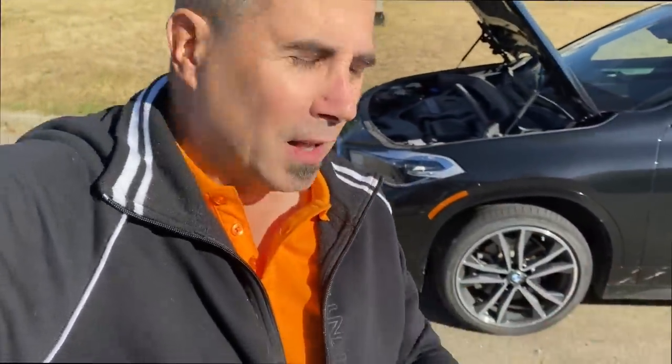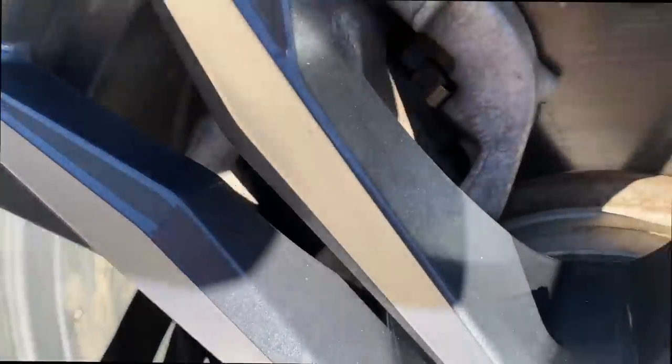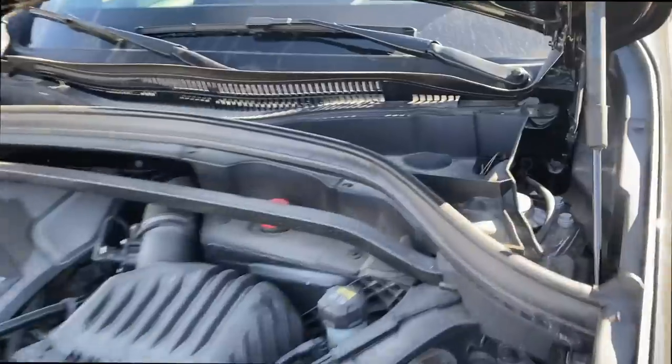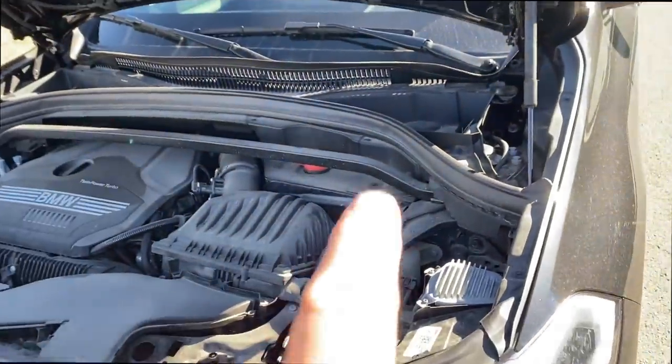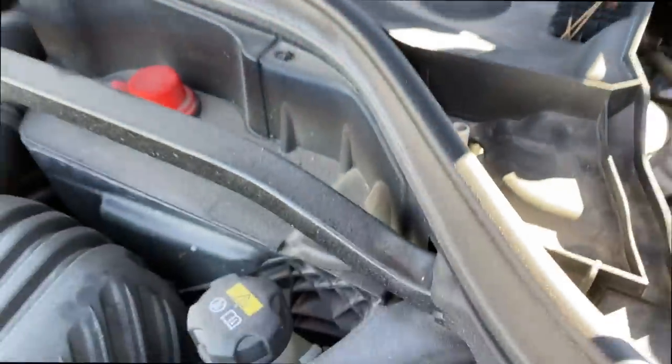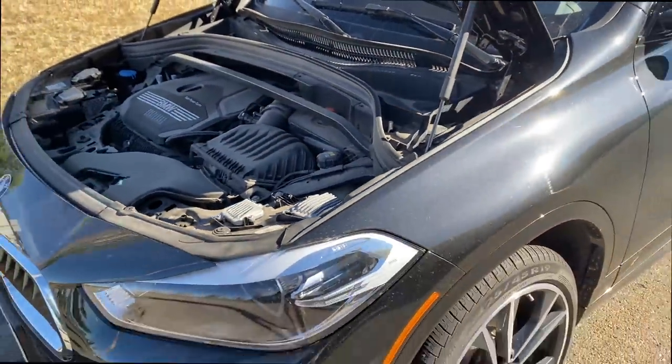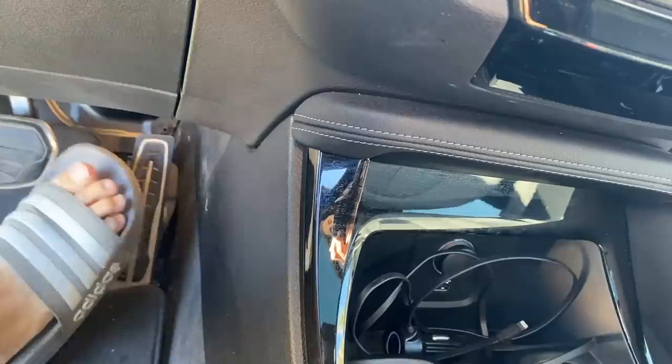One of the service elements they always talk about is brake fluid — not just when your brakes wear out, not just changing the pads behind the caliper or checking the disc thickness. You should also continually change your brake fluid. It's located just in front of the driver's compartment, usually where your brake master cylinder is. Sometimes you have to remove some plastic to access it. With a lot of aggressive stop-and-go cycles — heating, cooking, especially driving through mountains — that brake fluid can start to break down and develop water pockets.